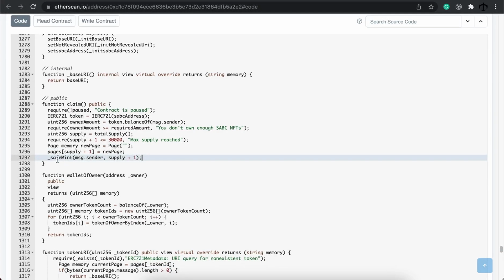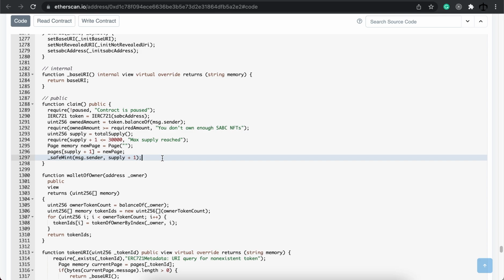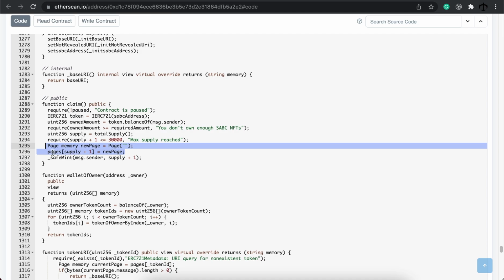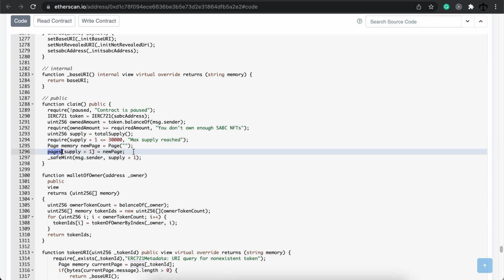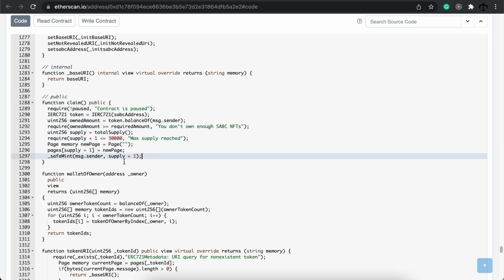Lastly, and only lastly, we do a safe mint to the message.sender, the owner's wallet, and we mint that exact NFT. If all this is successful, we should have an NFT assigned to someone, as well as have some dynamic linkage in the pages mapping. The pages mapping has nothing to do with who owns the NFT, but it's simply a reference to the pages struct, and based on the ERC 721 structure and its way of knowing who owns what token, this is perfectly fine. So that is how we mint and make something link to a mapping, which we can later change.